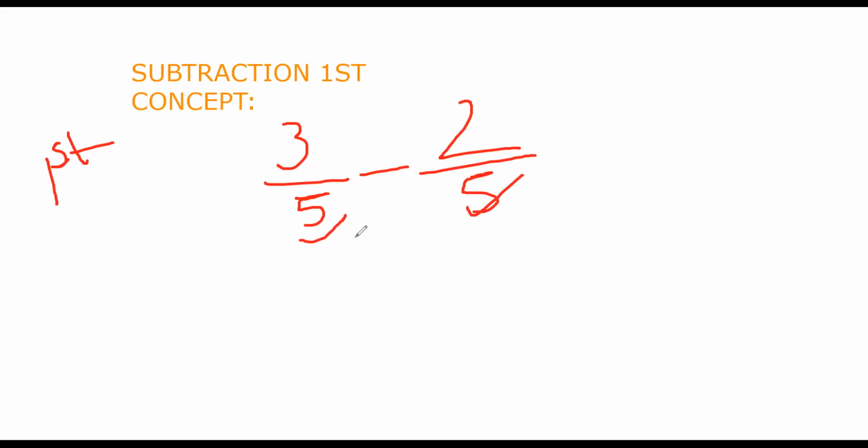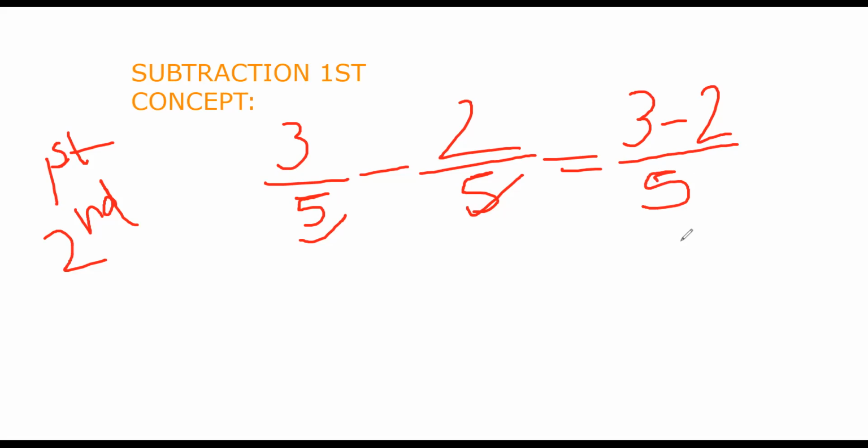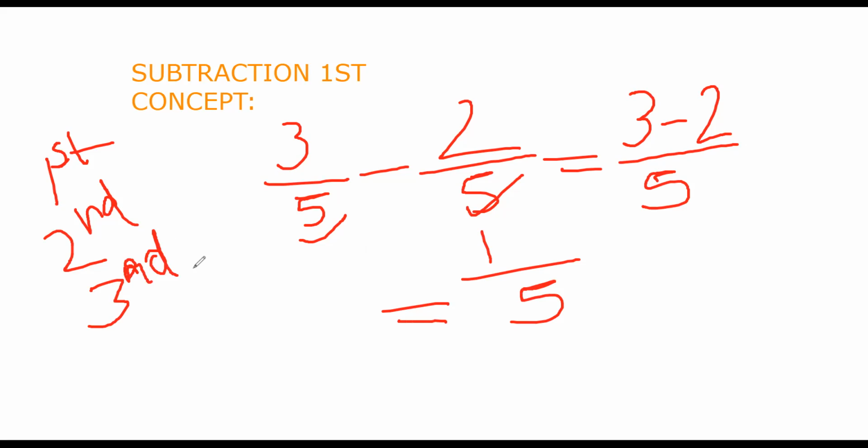Yes, we have the same denominators. Now what we have to do is to subtract. So 3 minus 2 we'll write like this and divided by 5. What will be our answer? It would be 1 by 5. And the third step is to simplify. If it can be simplified, then you can simplify it. If it can't, leave it like that only. But if they are in improper fraction, then you have to convert them into a mixed fraction. So let's go to our next concept.